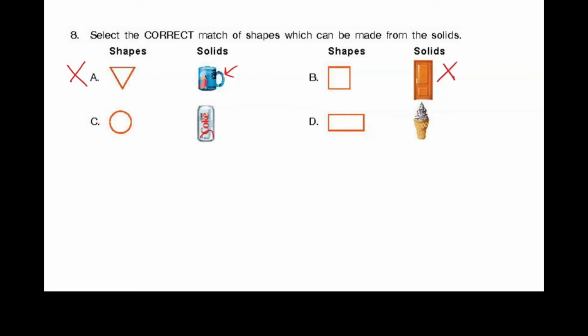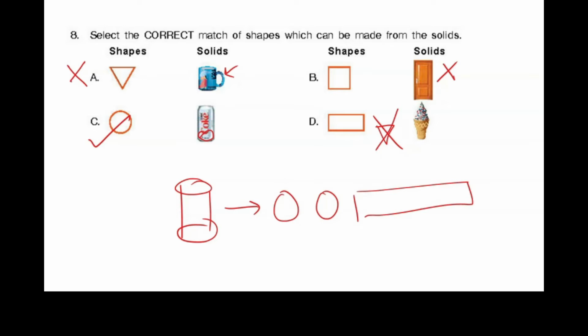It has a disc at the bottom, so yes, a disc is kind of circular, so this can be our answer. Option D is having a cone, an ice cream cone. The ice cream cone resembles a triangle, not the rectangle, so this will also be wrong. So a Coke is cylindrical, a cylinder is having two discs and a rectangle. So it is composed of two discs and a rectangle. So this means that C is the correct option here.